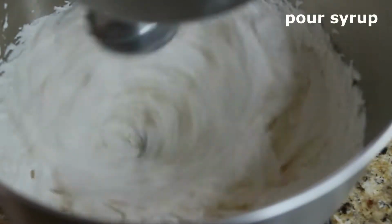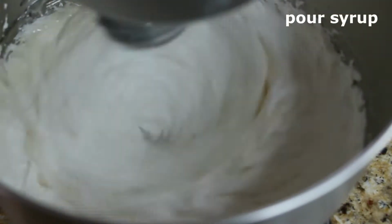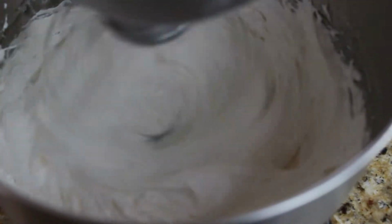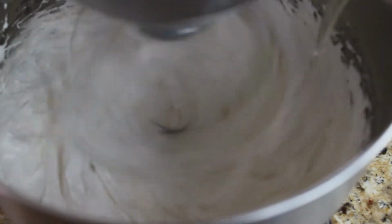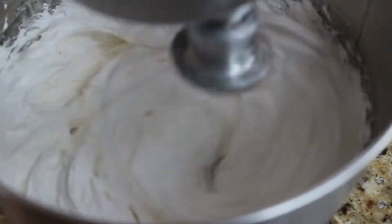Then we need to slowly pour our syrup inside the zefir base and try to use different sides of the bowl, so it's not all on one side and it incorporates completely. We're gonna increase the speed of our mixer. We're gonna mix it on high speed.